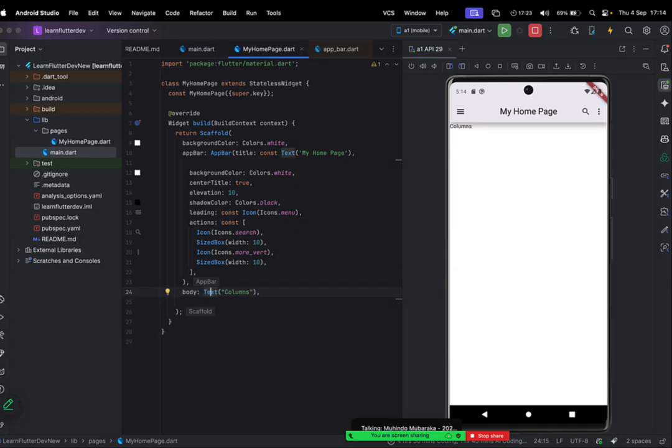So I'll just simply come here. I'm going to show you a way how we can surround, just like how you've seen that almost in Flutter everything is parent child, parent child. So that means that sometimes you may need to surround something with something. For example, I want to click here on columns, so it should be able to detect that click.